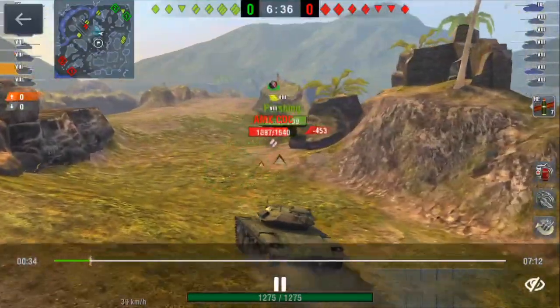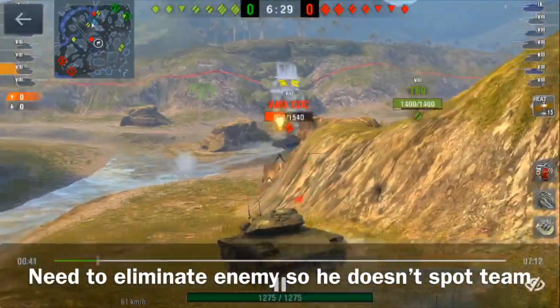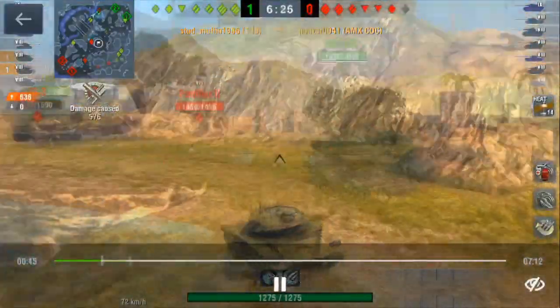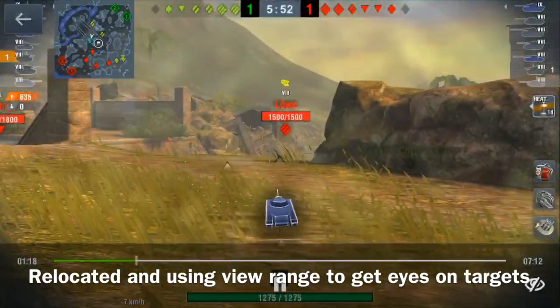So hopefully that gives you guys a little bit of insight on how to play with a light tank. I know there's some technicality around how to play with these things. They can be a bit difficult. Just remember the two barrier ways of engagement.